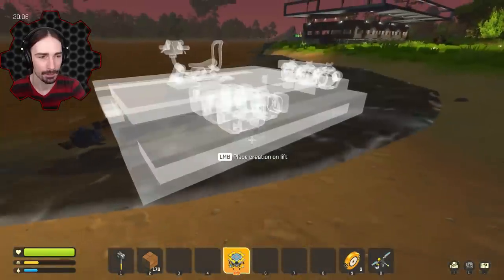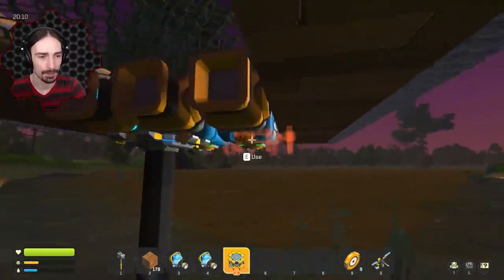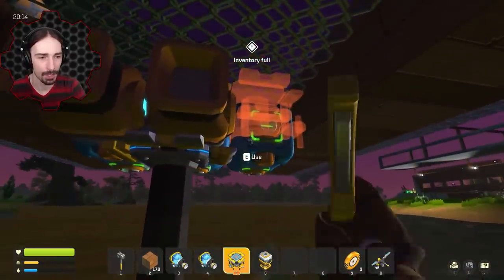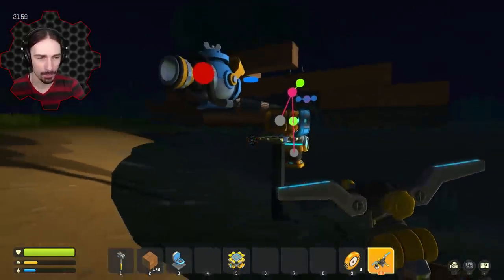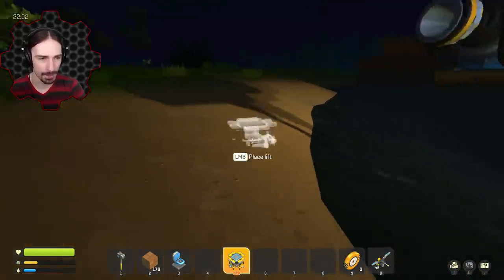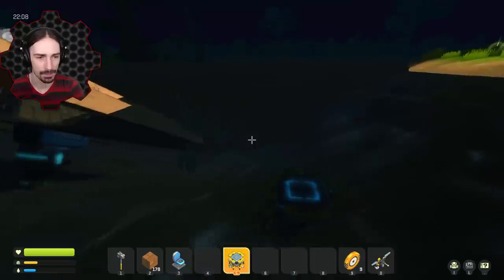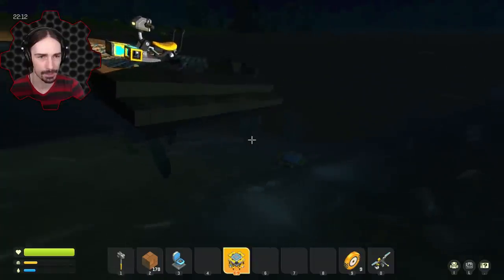Alright, you know what? What if we delete that? We delete that. We delete that. We delete my inventory. My inventory is not full. Oh, it can't handle the water. Alright, so I got rid of 2 of the water containers and 2 of the water cannons, and I'm just hoping that that's going to cut down on a lot of the actual weight and make this thing float. I didn't think it was going to be this hard to make something that floats.